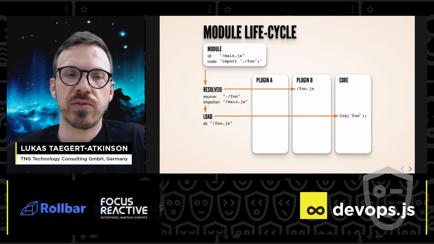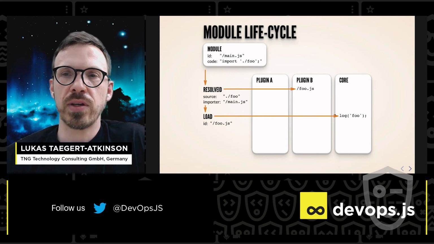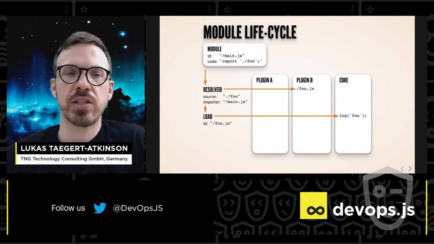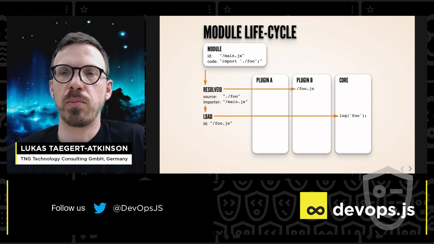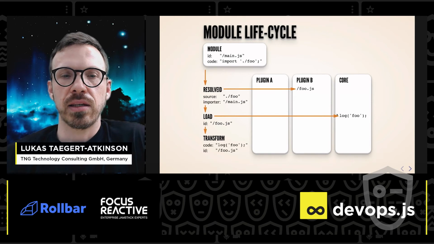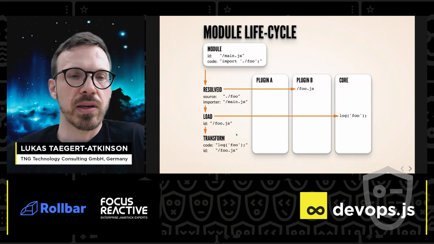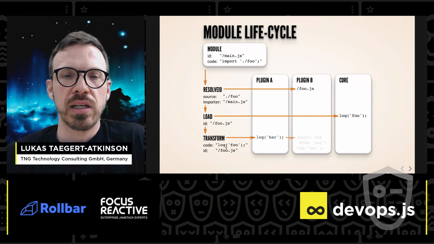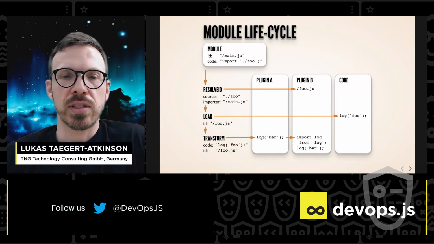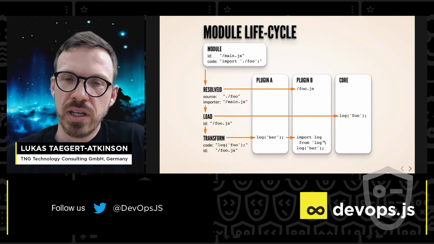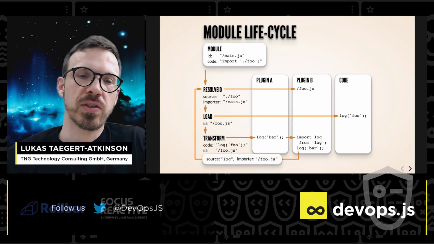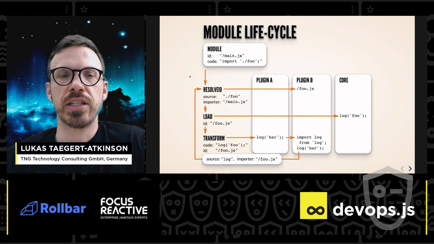So we are getting this code here now. And then there's the transform hook. Now that we basically have a first glimpse of the code, each plugin has the chance to do some transformations on the code. This is intended for plugins like Babel, like transforming code, but any other code transformation is possible. Again, we have two parameters, the code and the ID. And it goes through all the plugins. The first might be replacing the argument here. The second might be injecting an import. And now that we have another import, it basically starts back from the top and the cycle continues.